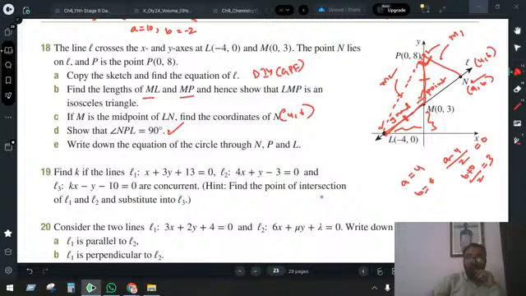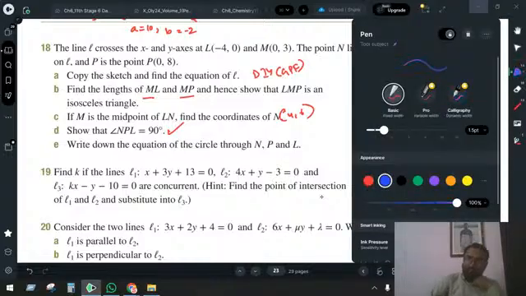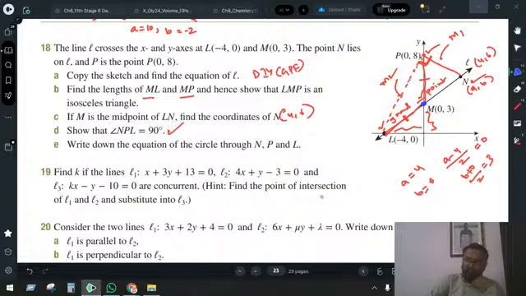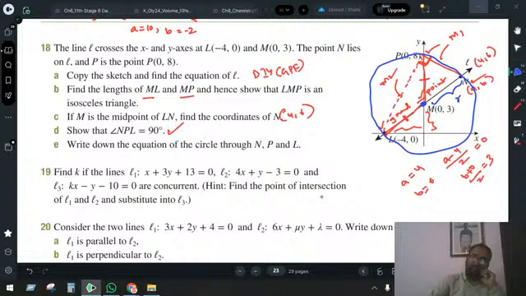Circle, he is asking the circle NPL. NPL means I am changing the color. Why is he asking such a circle? So please concentrate here. From this as a center, he is asking this circle. So this becomes your radius. This is your center, and you can get the equation. So you have to find either this equation or this length, all three are the same. You have to concentrate on this. You can try to do it yourself, and whenever you ask, I will explain.